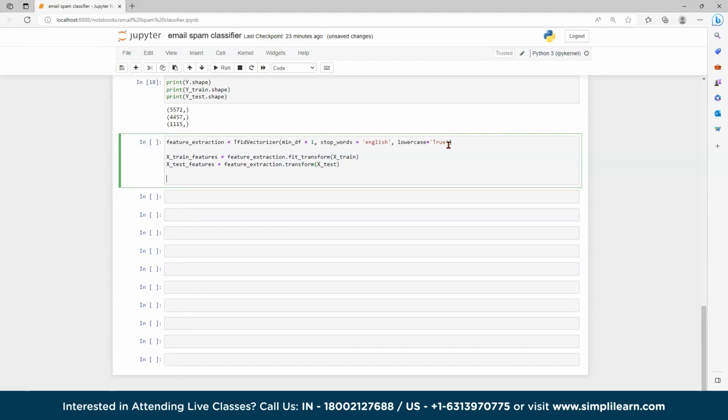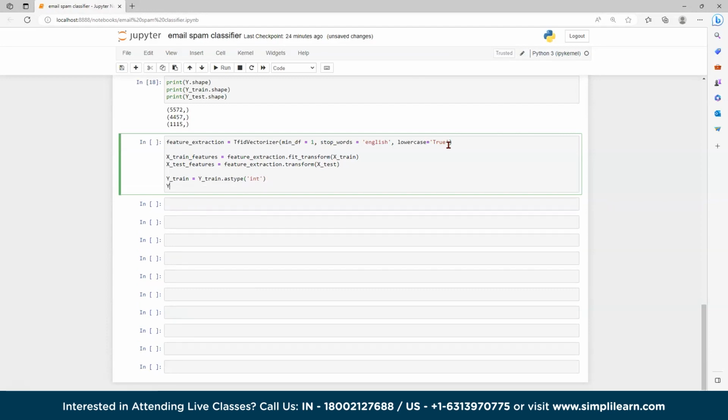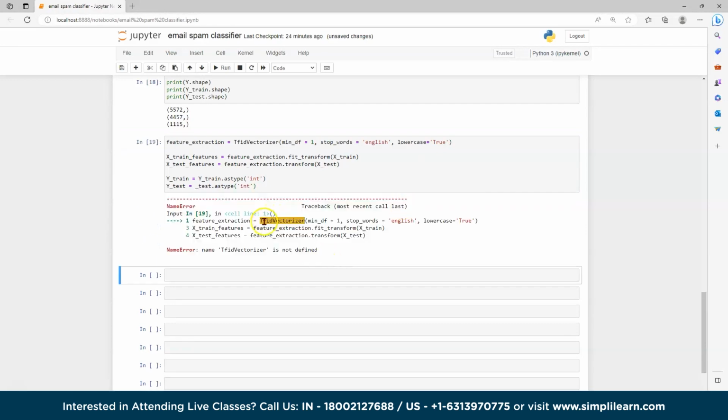Moving forward, I will convert the y_train and y_test values to integers, because they are 0s and 1s. y_train equals y_train.astype(int). Then y_test equals y_test.astype(int).